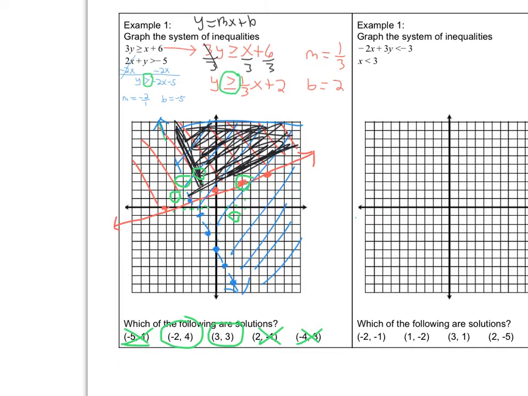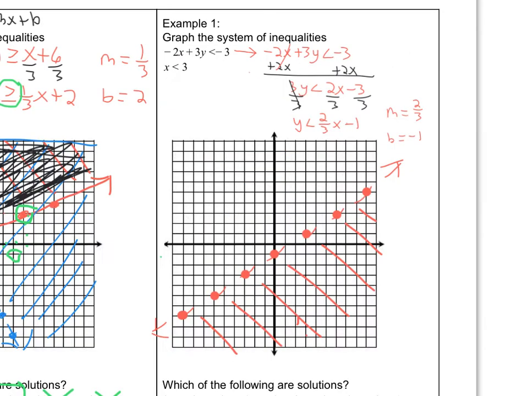So I want you guys now to try the example here on the right. So please pause the video and try that. Okay, so you should have at least been able to graph that first inequality by just moving the x over, then dividing by the 3. So it should look something like this on your first line.